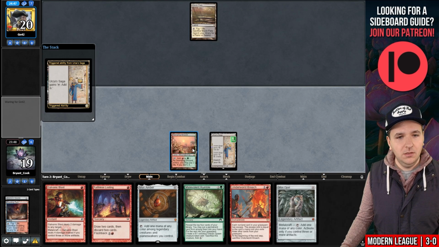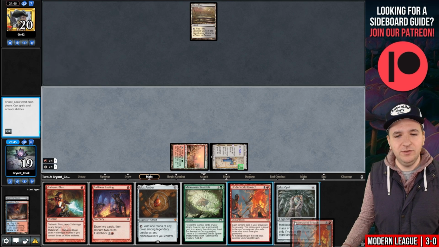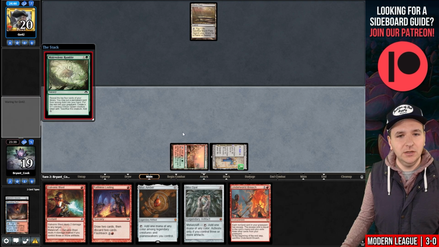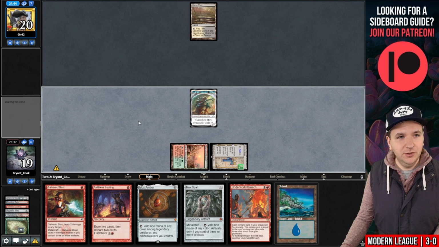Mox Opal. Well, if we can find a Grinding Station here, we might be looking... Whoa, please don't play that. If we can find Grinding Station, we might have a turn 3. We will take Basic Island. Pass the turn.